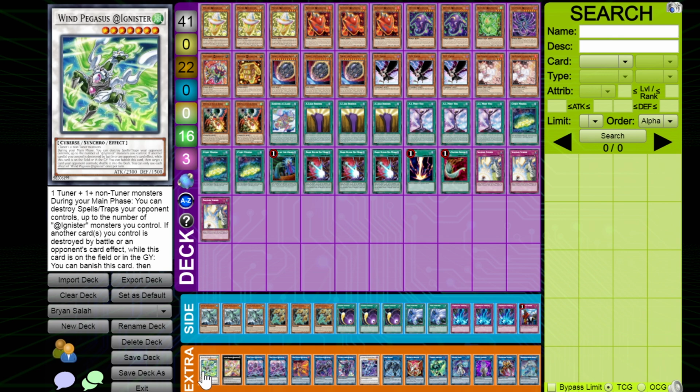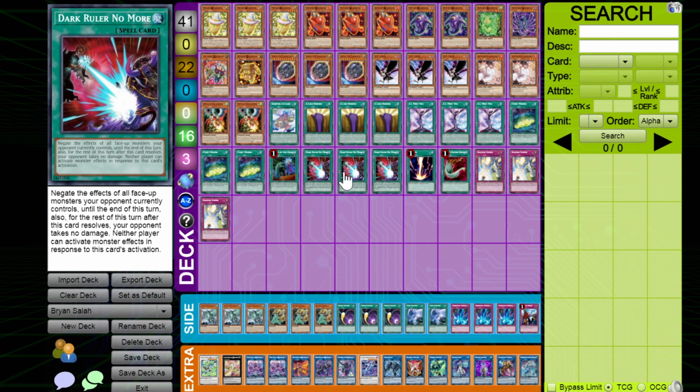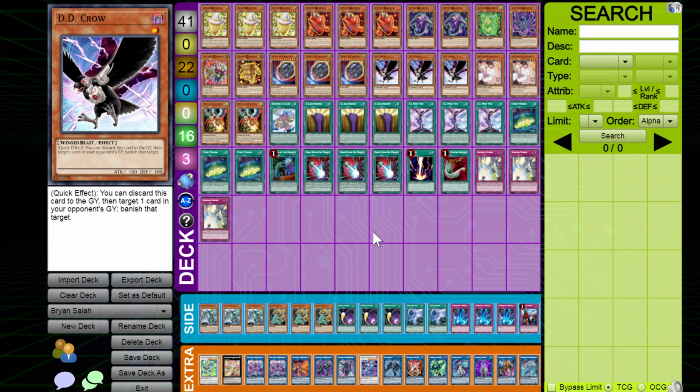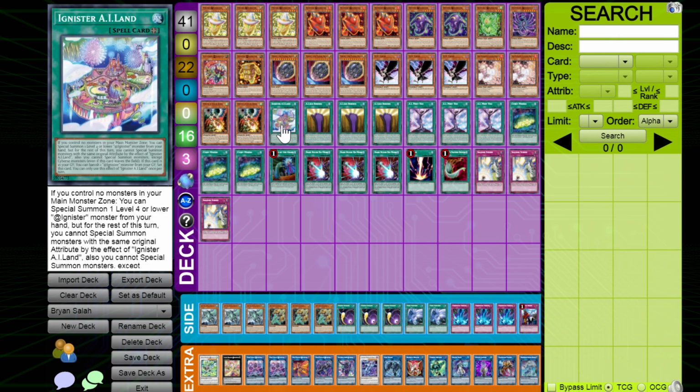So what I can see, apart from the hand traps, is that this is pure, 100% pure @Ignisters, which is quite interesting. Now, from the choice of cards, obviously Raigeki, Duster, Dark Ruler, Nibiru, stuff like that, it is clear that this is a full-on go second deck, no messing around. There's a couple of things that I would instantly change. I get that once you've got the @Ignister A.I.Land, you can loop it around and you do have multiple ways to summon it. But the issue is if this gets banished, that's it. Your entire deck just crumbles. It's so important to play around.